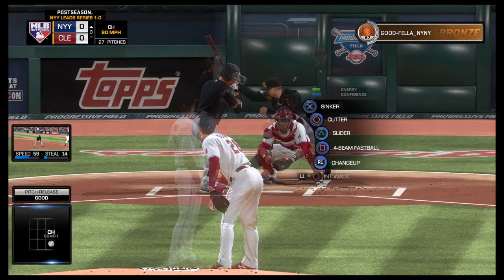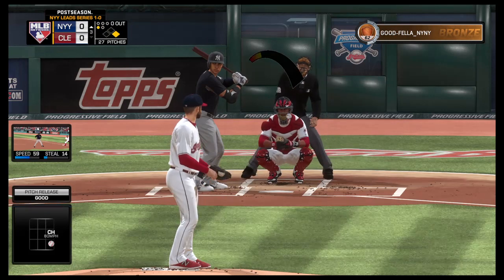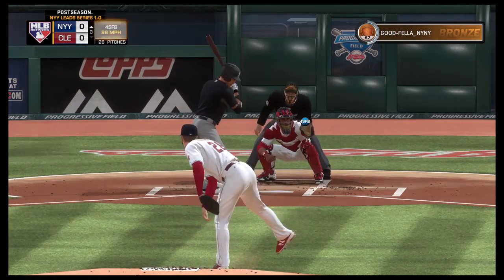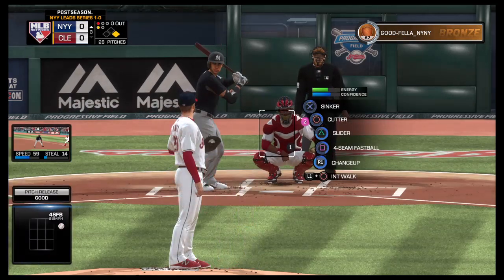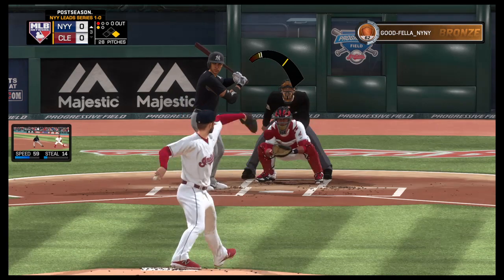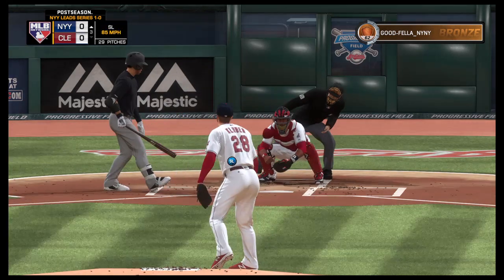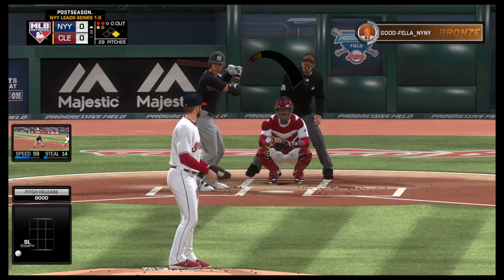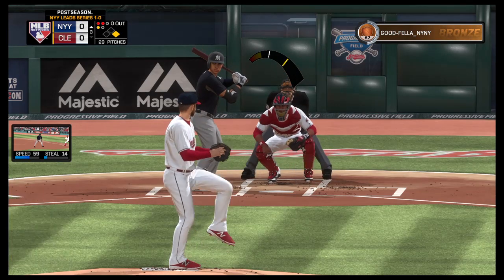Checks his swing, but this pitch is right there for strike 1. Set to deliver the 0-1. Now a fastball off the plate away, a ball and a strike. And the reason he's working away so much here is because he's got that big hole on the right side of the infield to worry about. With the first baseman holding the runner on, it's always smart to pitch into the defense you have behind you.